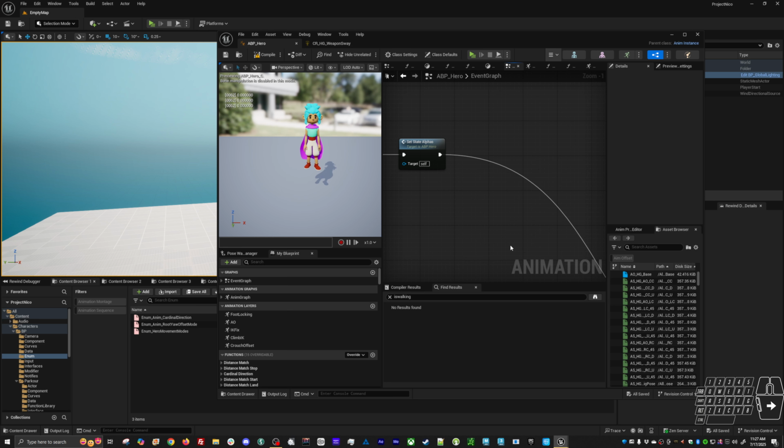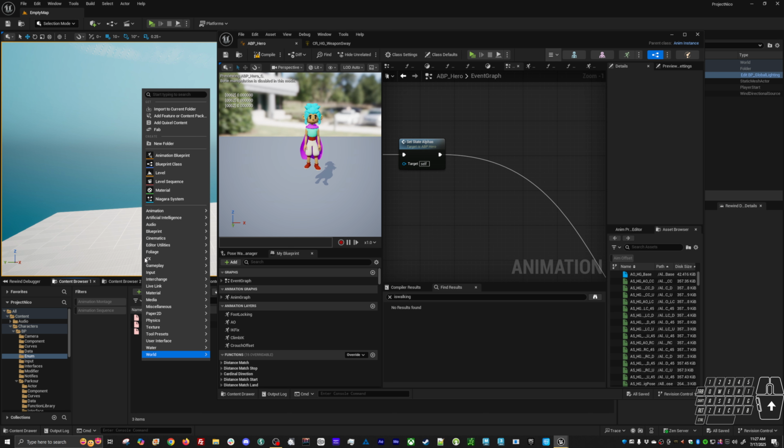So, before we get started with start walks and stop walks, I want to set up the animation graph to be able to handle these inputs or these speed changes a little bit easier. So, I'm going to take you through that process of setting up an enumerator. And an enumerator is basically just a way to branch to a bunch of different things really quickly. Okay, so we're looking for an enum.